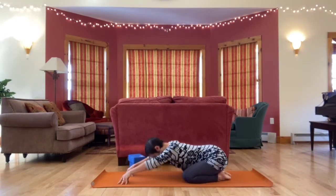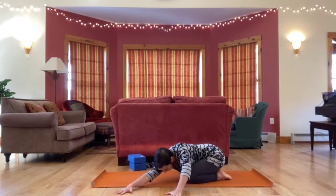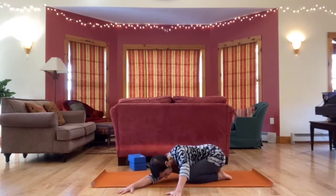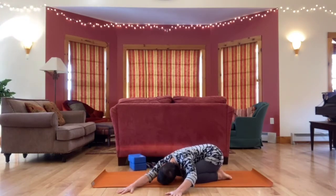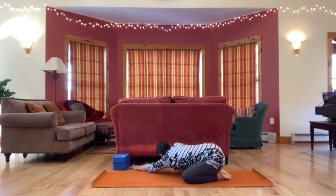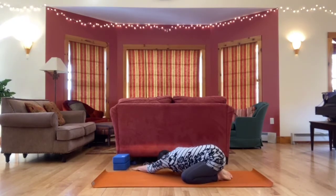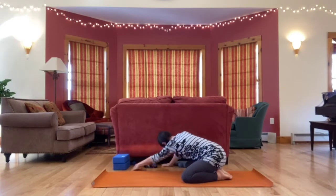And with arms out in front of you, walk your hands over to the left. And then pull back through your right hip, stretching right side a little more. Come through center and over to the other side. Pull back through your left hip, stretching left side a bit more. Back to center.